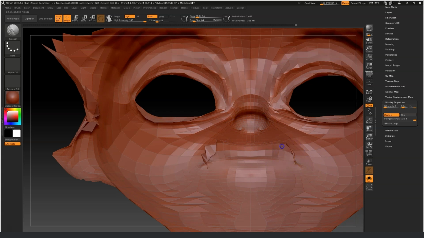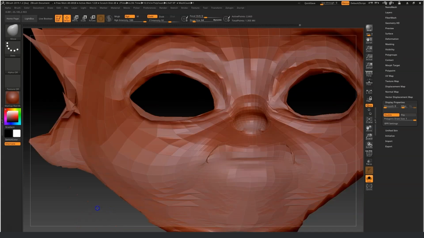And here as well, you can see the back of the mouth has gone up, so we're going to move topology. Smooth this down as well.